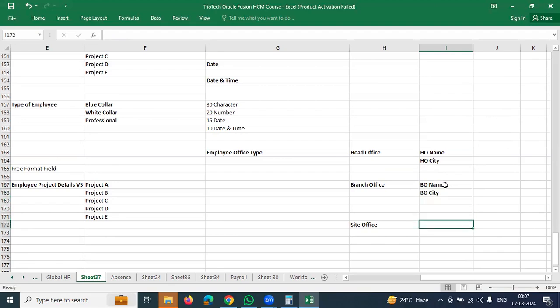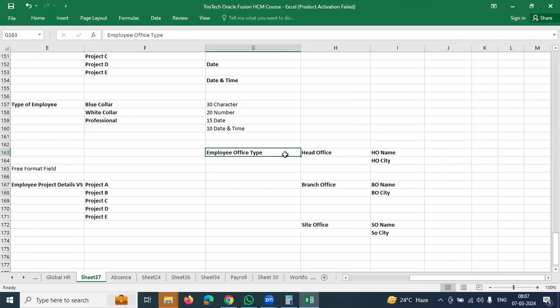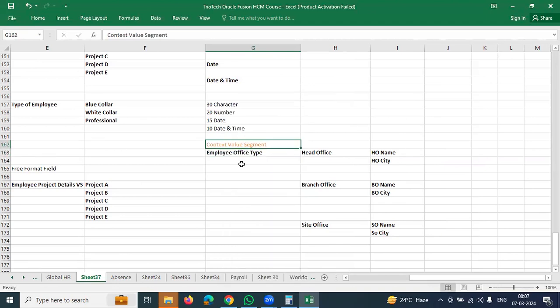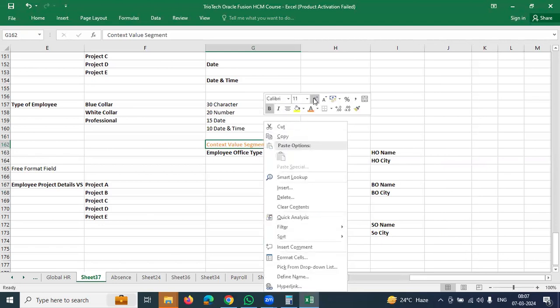Then for site office, SO name, then SO city. Context sensitive segments are nothing but these, team. See, understand. This is the context value segment, team. You can call it context segment or context value segment, team. This is the context value segment.